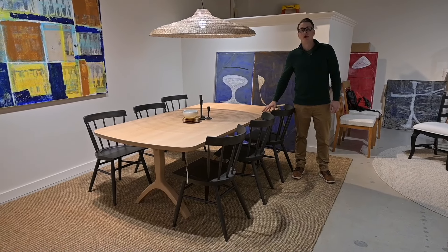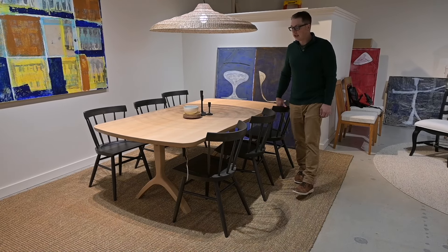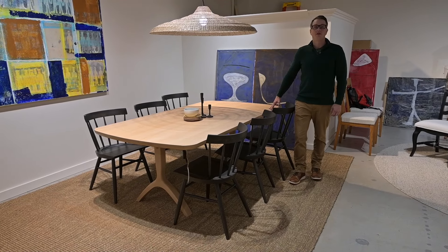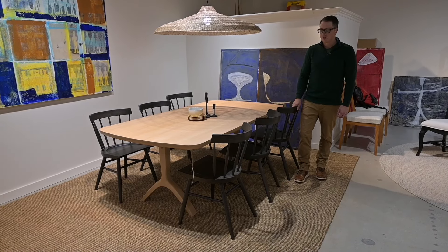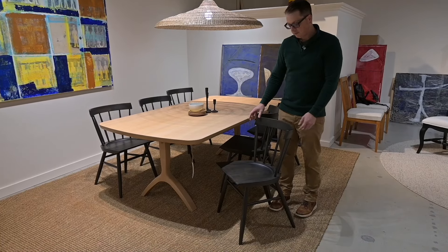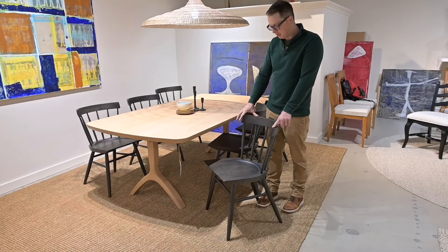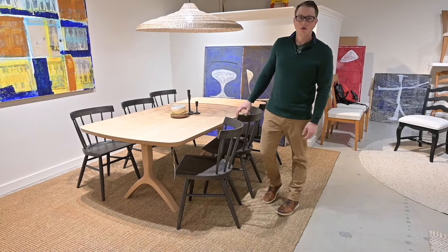This is our very popular Anna Trestle table. We're showing it here in a brushed sand finish. Sand is one of our new color introductions. We do a wire brushed option in any of our standard finish colors that gives a tabletop a kind of unique organic modern texture that adds interest. The chair we've paired with this table is the Noah side chair, which is a fresh take on an old Windsor spindleback classic design. Very popular. The finish here is called Rockport for a very nice two-tone combination.